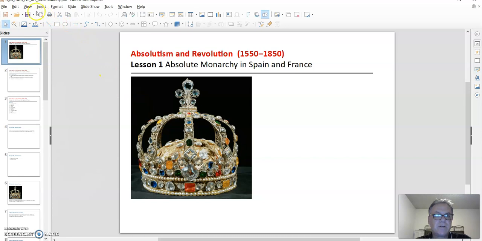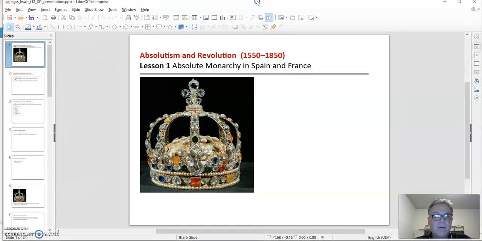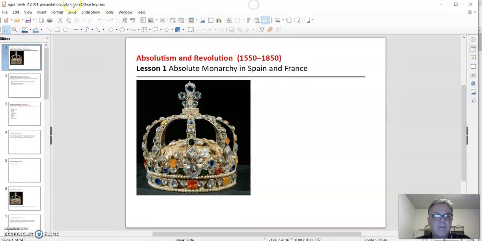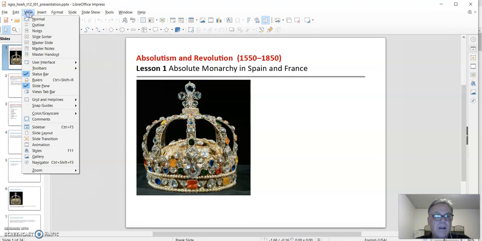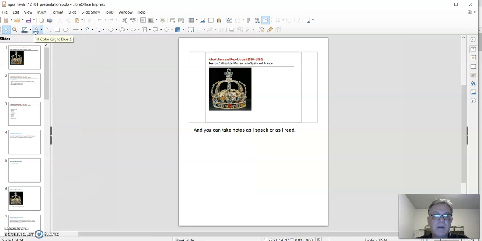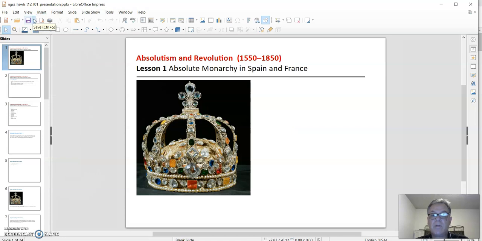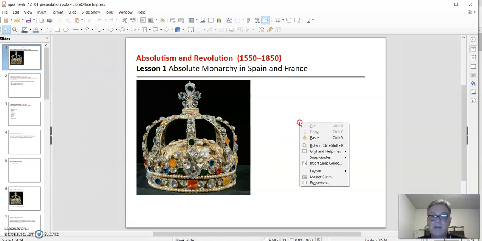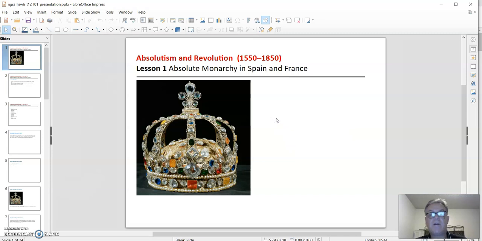In order to take notes, you need to be able to play with the view. I have to adjust this a little bit, and I want to hit here on the view. The default is the normal view. When you're taking notes in the PowerPoint, you're going to be going between the normal view and the notes view. That's the notes view, and we hit view again, and you can go to normal. In normal view you can't take notes. You see when I click, nothing happens, but you can take notes in the notes view.